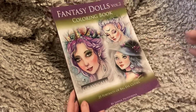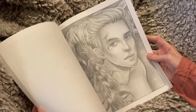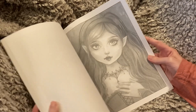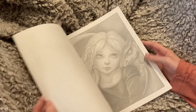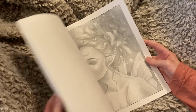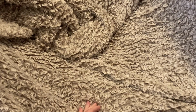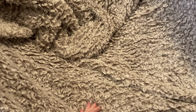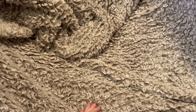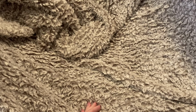We have Fantasy Dolls Volume 2. This one I really want to do because the grayscale in here is kind of like Elena Lazareva's, where it is slightly lighter in style. So I do want to do this book soon. This one is in the Fantasy Dolls series, by Jana Prazvarina. Next one is by Nadia Valuskova.